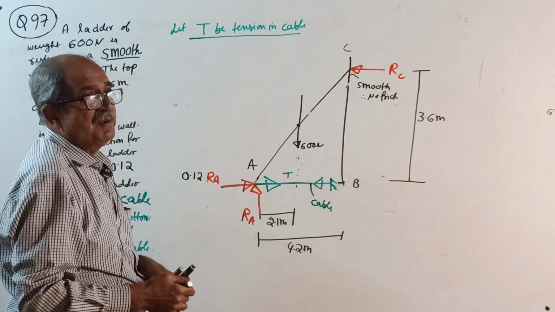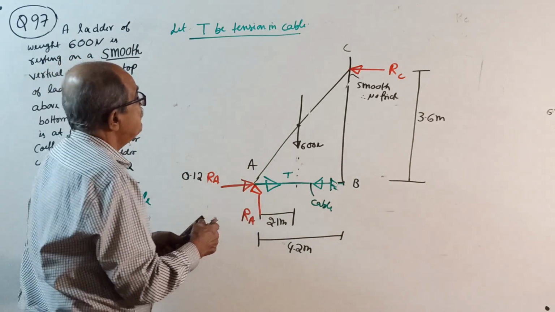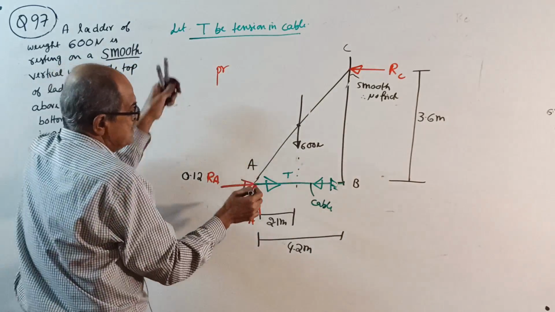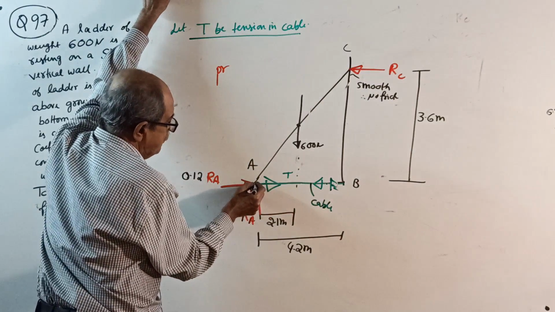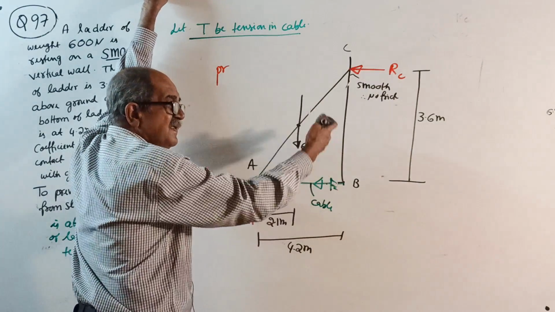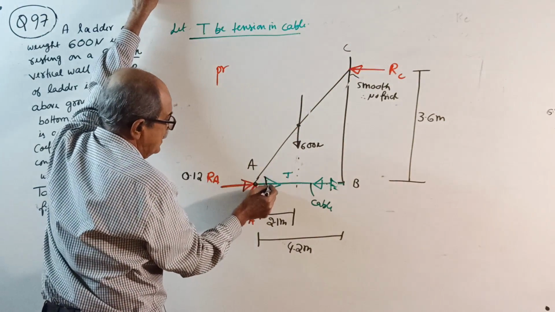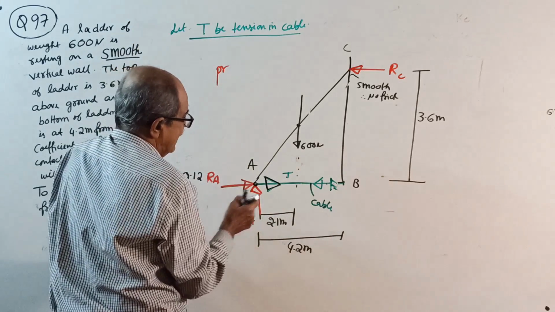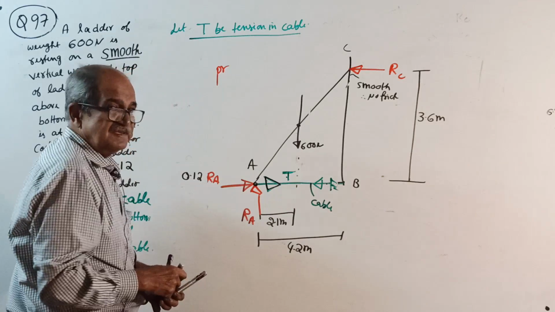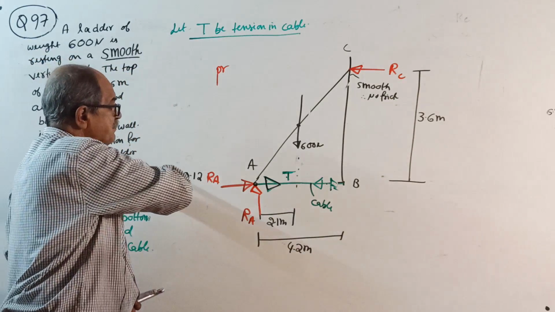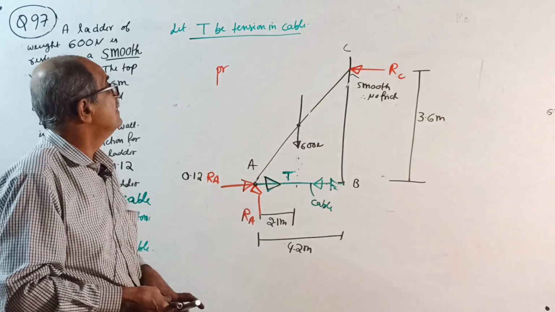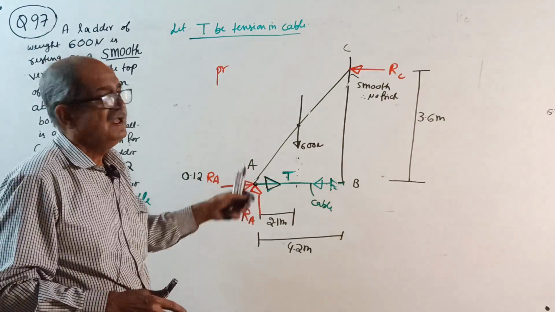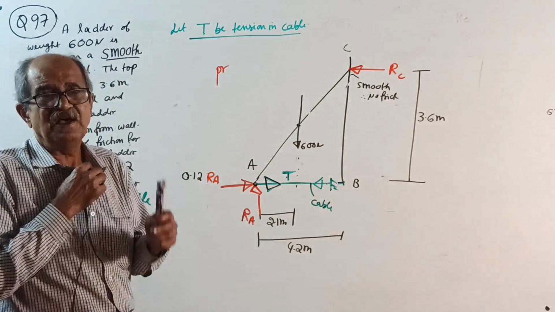This is not a free body of the ladder now. This is all preliminary. Later, when you consider the ladder, this is not there. At point A, this will not come, because it is somewhere else. This you know thousands of times earlier. Later, a tension T will come here. And remember, this question is the same as the last question: last time P, this time T. Now, on the board, I will write the solution and not explain much and close the class.